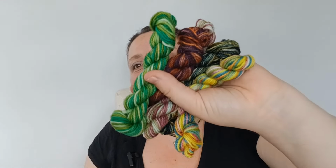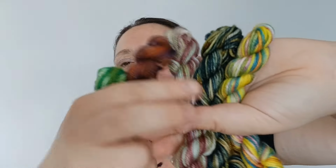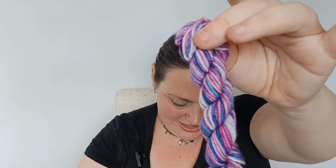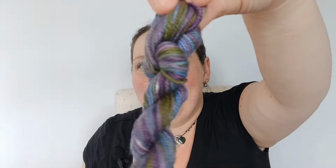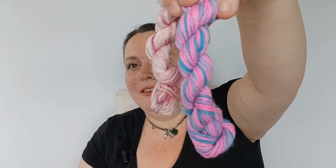Let's have a look at some of this. I'll just show you all the colours I got. You can fast forward ahead if you want to see the mystery bags. This one here is beautiful. Like candy. And this one here is like all of my colours all together. Like that mermaidy blue, green, and purples. Purple's my favourite colour, but when you get these three colours together, mwah, delicious. Look at that little bright thing there.